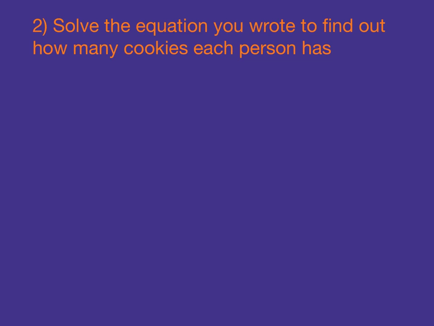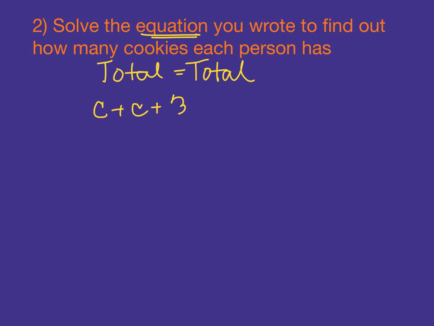So, okay, here I am. I know that I have to write an equation. It tells me so right here that I need to write an equation. And I'll do that by remembering that the total equals the total. Now, I know a lot of you don't necessarily like to write it this way, but it does make it very clear where each part comes from. So if we think about the expression we wrote, the last let statement was describing the expression as being the total. I know that on this side I'll write the expression, which was C plus C plus 3. And that, of course, was equal to the total that they gave us, which was 11. So on this side, the total is 11. They both mean the same thing.